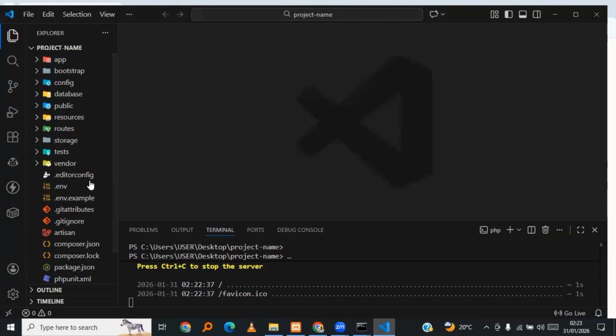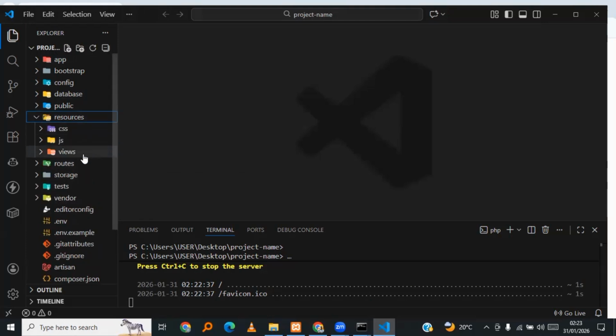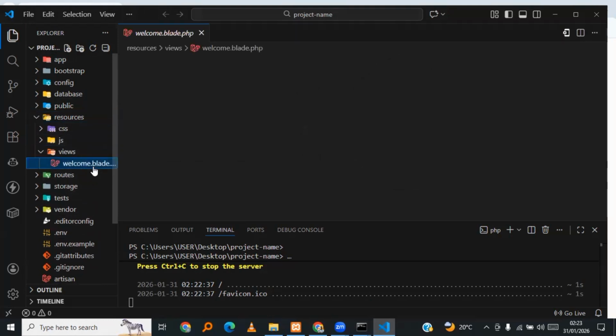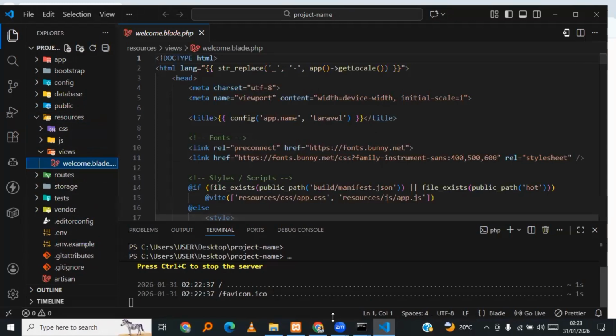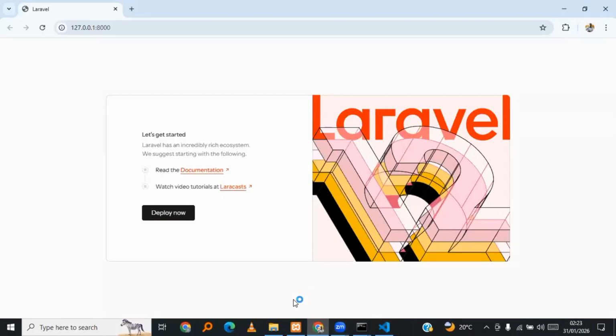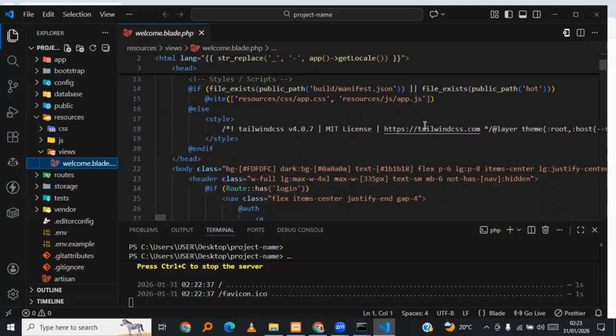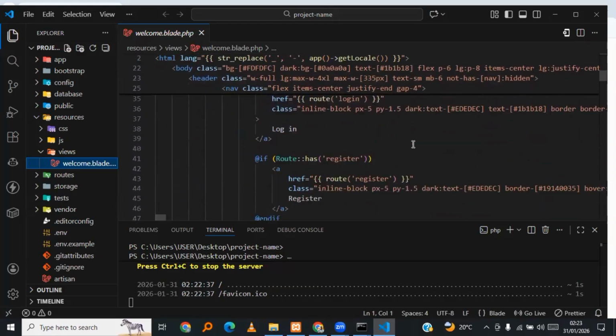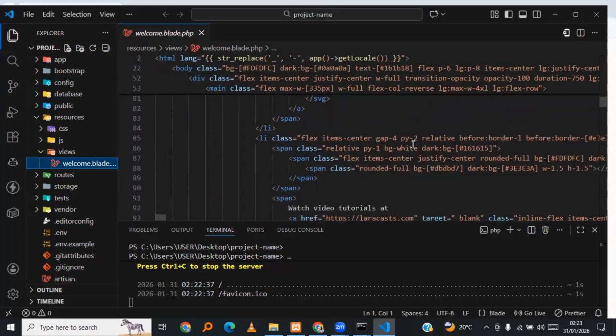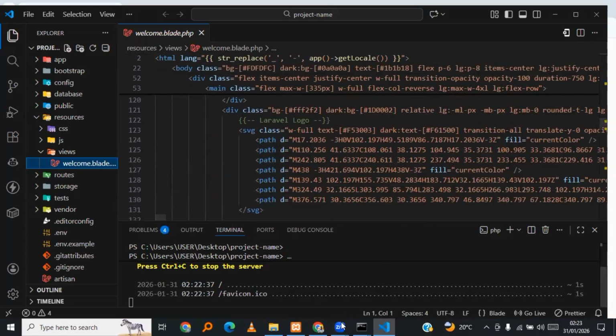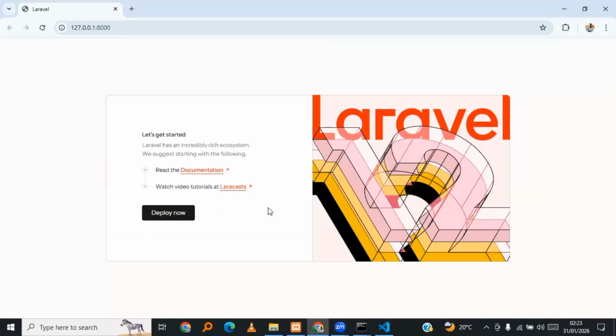So we have our views, which are in resources, views here. This is the welcome blade. So this is what you're seeing as a view. Exactly this that you see is the view that is being rendered here.